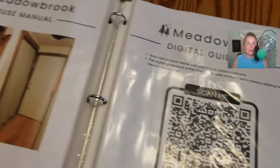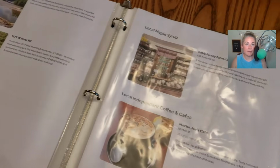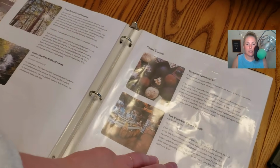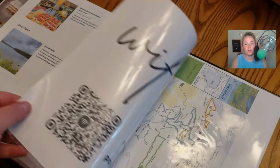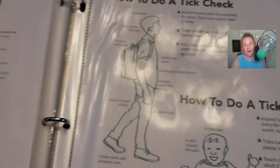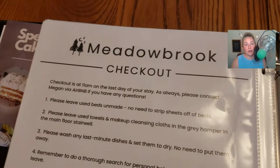So these are basically just tips and tricks to help this stay be really easy for your guests and to anticipate questions and needs that they might have. And this is an area of hospitality that I just really enjoy. I like to think about the guest experience and try my best as a person to offer them supports and advice. So we also have some hiking information, as well as info on how to manage potential ticks if people are hiking, or if they're just going down into the meadow down below.